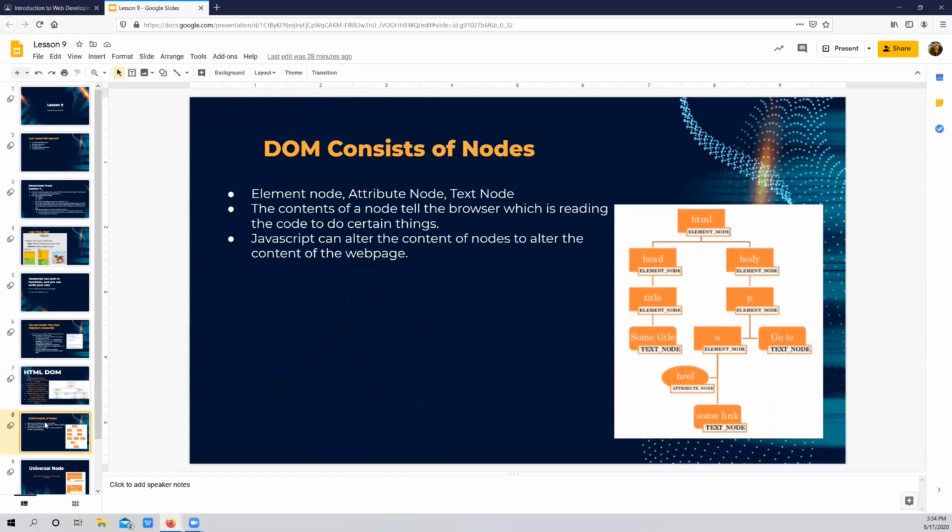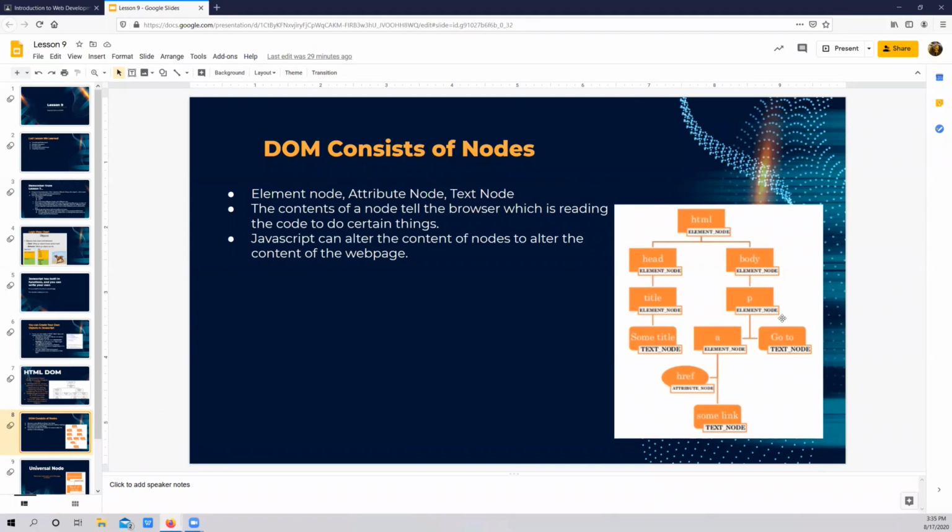The DOM itself is made up of nodes. So what is a node? A node is basically just an object which represents one of those little boxes from the tree we saw before, right? So there's actually 12 different types of nodes. The main ones that usually we see is the element node, which represents each element in the HTML web page. So in this case, HTML, head, body, P, anchor, H1, whatever. Those are all element nodes. So the element node represents the type of element that is in the HTML page.